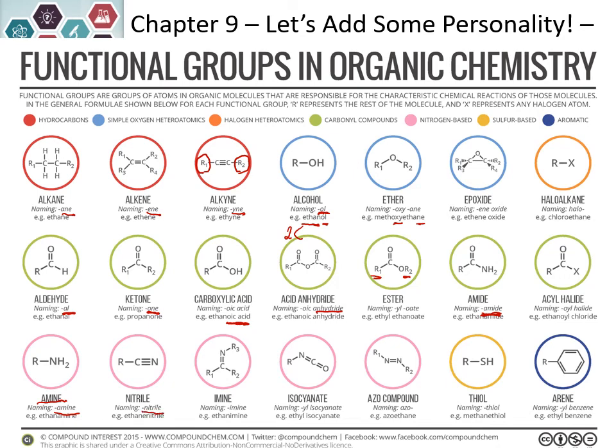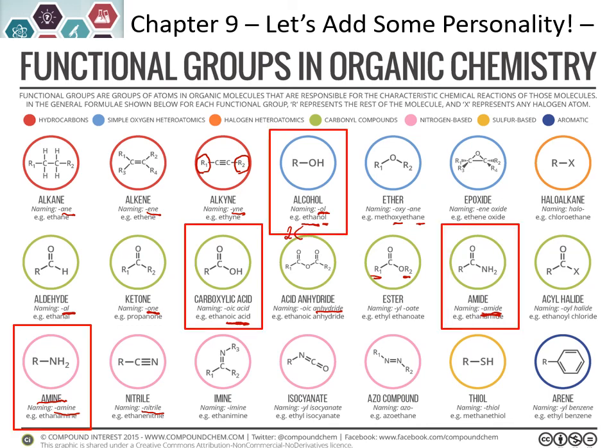And these are the more common groups that you're going to see. So it's not essential. We're not going to do lots of naming here. It's more of a recognition that we changed the name to match what these functional groups are in organic chemistry. The ones that we're going to be focusing on when we're talking about different foods are our alcohol groups, our carboxylic acid groups, the amide groups, and the amine groups.